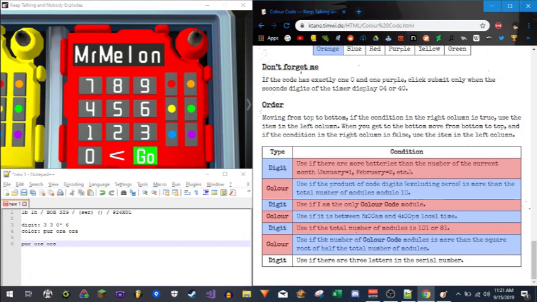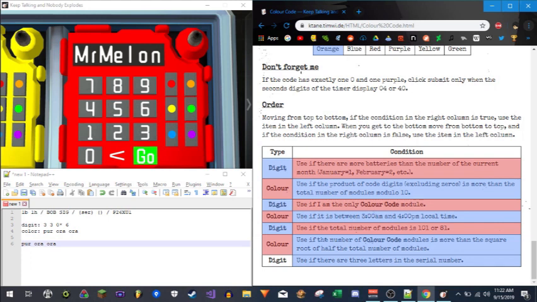But we're going to find out the square root of half the number of modules. In this case, half the number of modules is 2.5 because you have 5 modules, and the square root of 2.5 is 1.5. Well, not exactly 1.5, but I would just round it. Actually, more like 1.6. But it doesn't matter since you can only count modules in whole numbers. Alright. Use if there are 3 letters in the serial number. I mean, this rule doesn't matter since we only have digits left anyway.